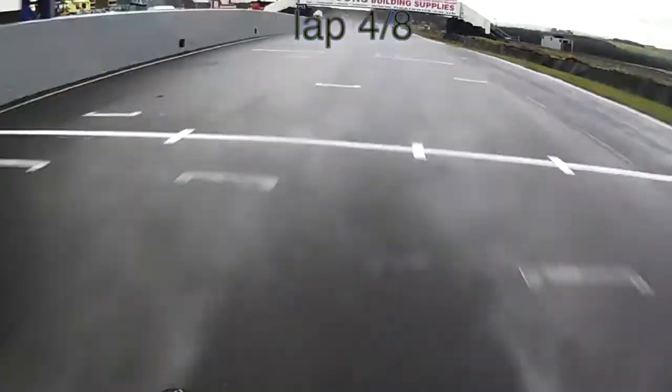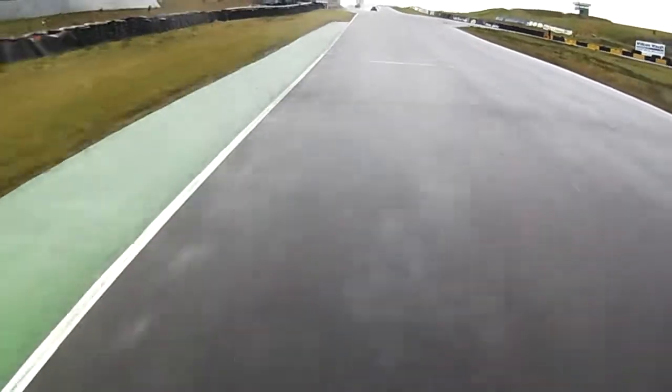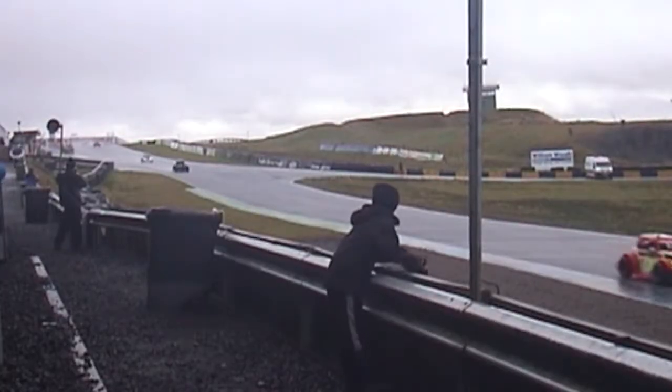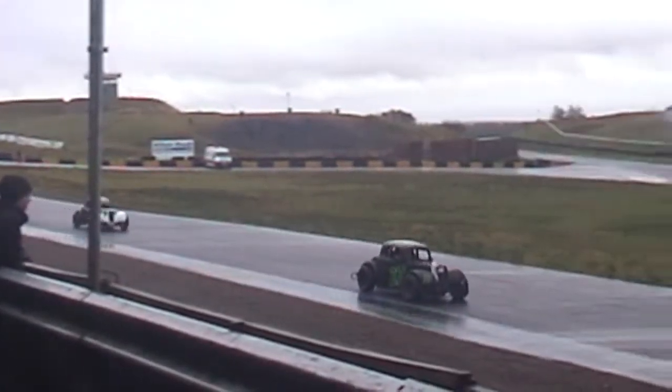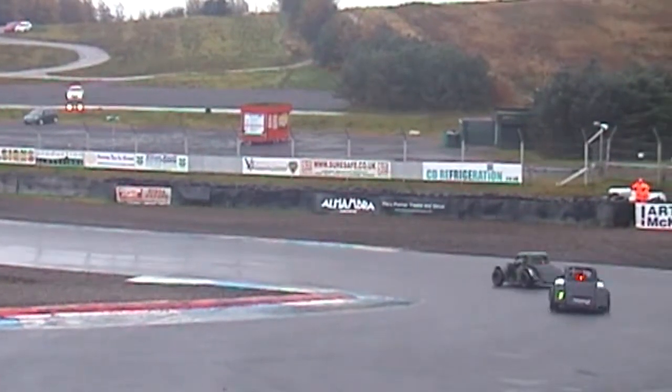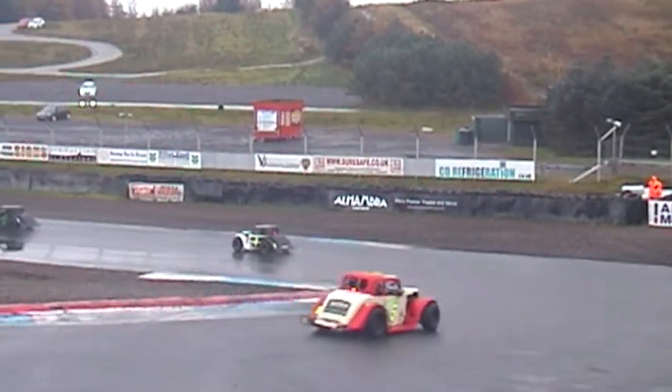We're now halfway through the race, so as we come down past the pit crew on the pit wall and hitting the brakes for the hairpin, you can just see Hines at the very top of your screen. The outside camera picks up Chris Hines now with Carol Brown in the number 1 car chasing him down. The white and black car goes through the hairpin. Then we've got John Marshall in the 5 car, and Kieran Gallagher takes a good bit of curb there.